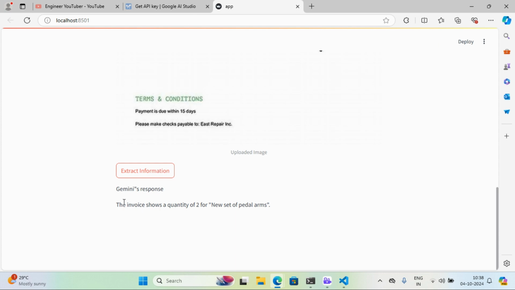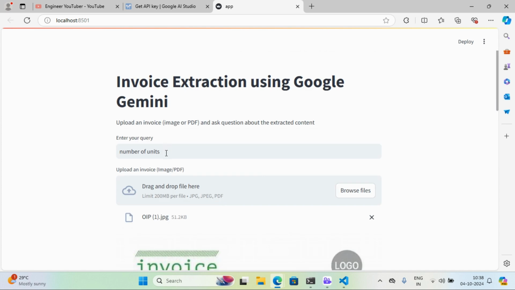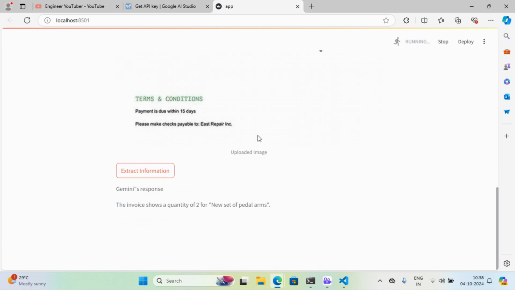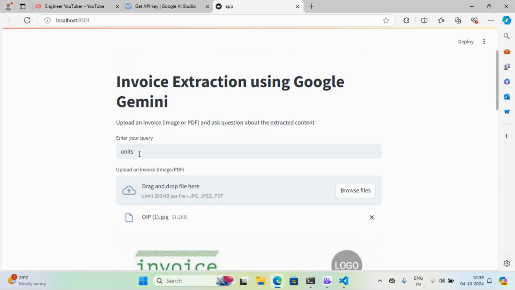You can see the invoice shows the quantity 2 for the set of pedals, but I want units, number of units. I'll just pass units. Let's see what it gives. It is not able to give the answer, because we have not provided exactly the query it requires. So the query should be unit numbers.